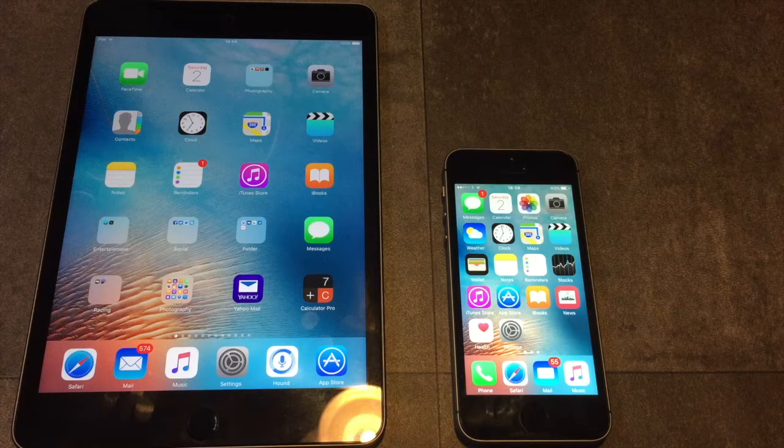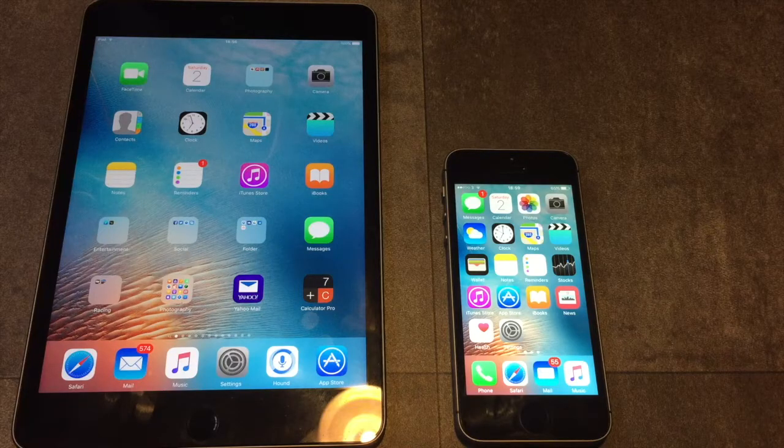This is the Pocket, and in today's video we're going to compare the iPad mini 4th generation with the iPhone SE. So let's get started. I have divided the comparison into two parts. The first part is going to be very simple tests like launching apps and stuff like that, but the second part is going to be more heavy tests like processing and graphical tests and stuff like that. So let's get to it.